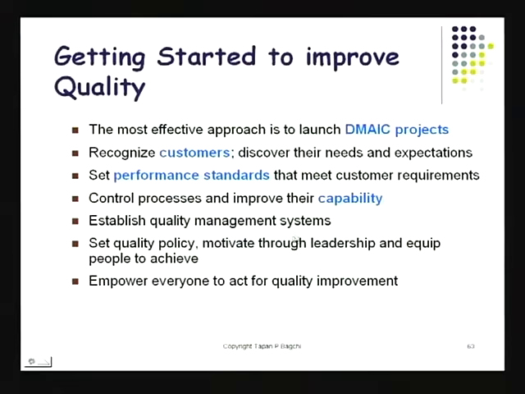So if you have a process, you got to make sure it is capable of satisfying customers. That means it's capable of producing shirts that are size 42, that come well within specs. That's something that will have to be done. You'll have to probably establish some management systems, quality management systems, and you'll have to set the quality policy. Some of these are required by ISO 9000, and you have to empower people who can really impact quality. These are the people you'll have to empower.